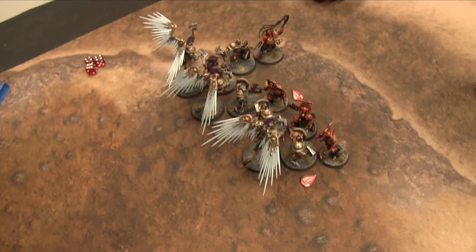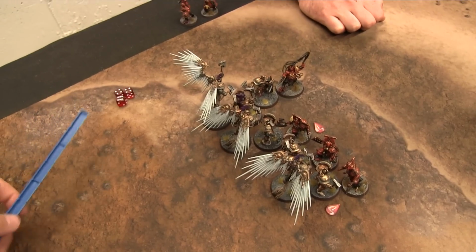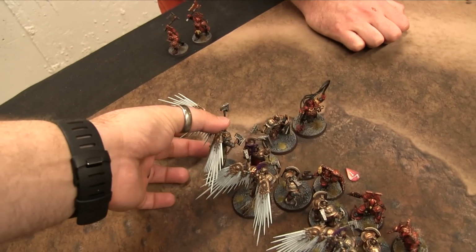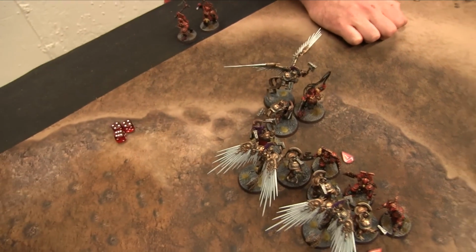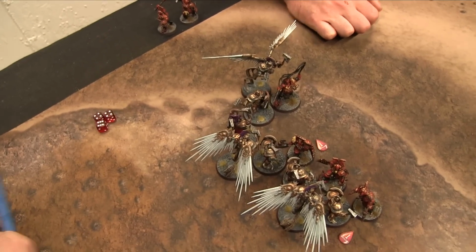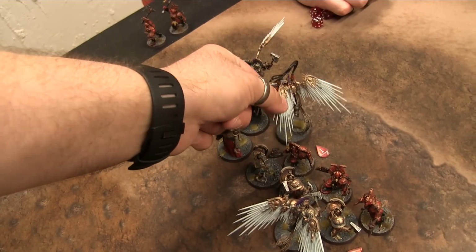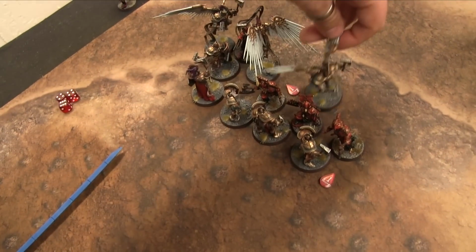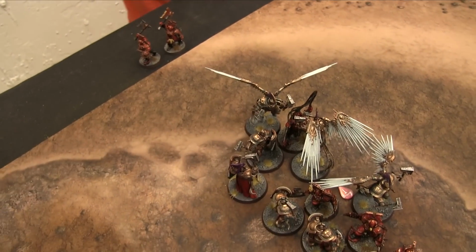So I'm going to nominate my prosecutors, all within 3 still, and they're going to make a move. So the guys not in range are going to pile in. I'll pile in this fella, like so. 3 inches. They have flight, so they can ignore models. I'll pile in 3 inches with this fella over to here. I'll just jump over and pile in over here. So these 2 are going to fight your Bloodstoker.